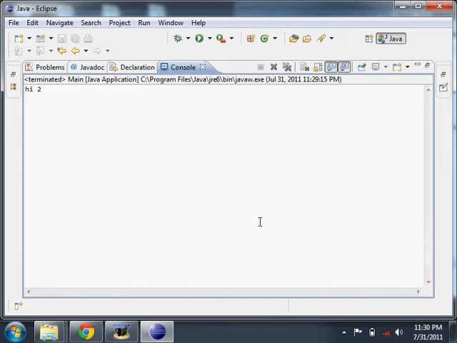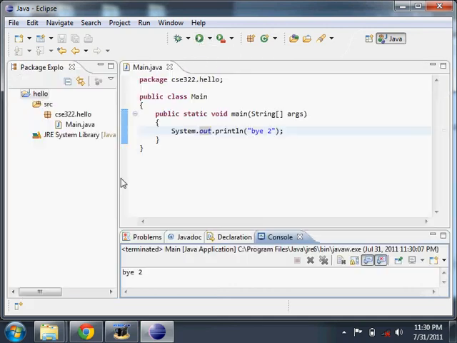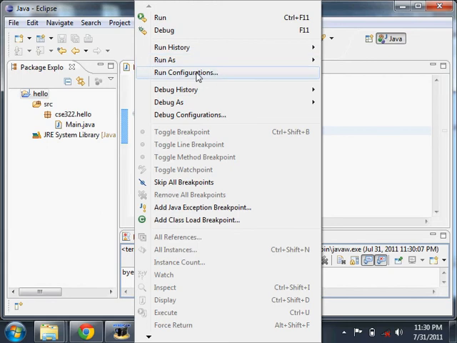Just double click on that tab. That's hi 2, so I'll run that here. by2. Now the thing about this is you could have many projects. You could actually have another main function in here somewhere, which would be confusing to the system. So we did this the easy way, we just right-click the project and said to run it. But actually what happened in the background is that a run configuration was created for this project. And you can have more than one run configuration for a given project.